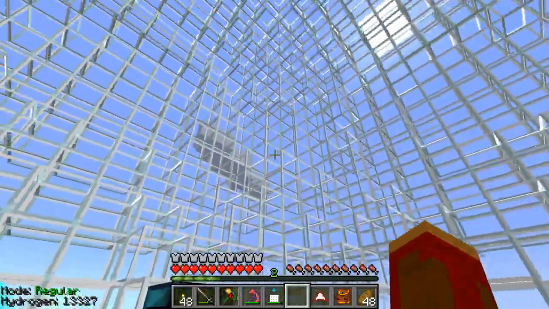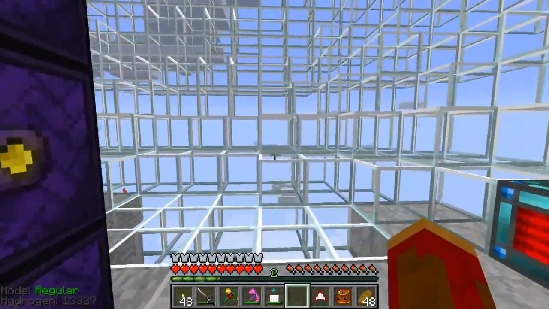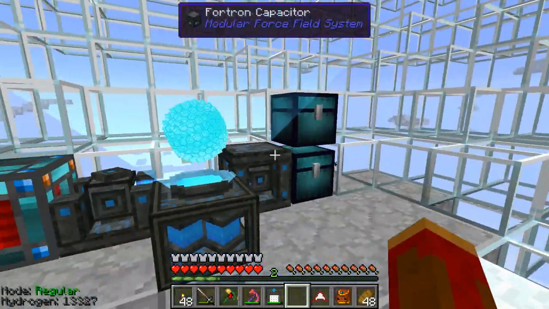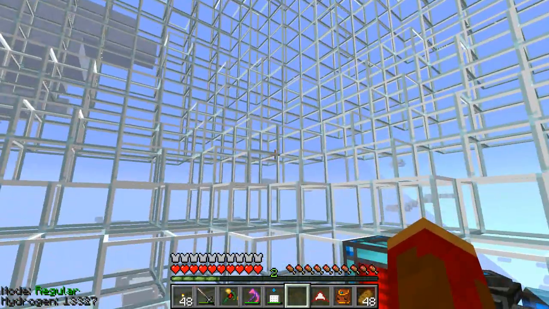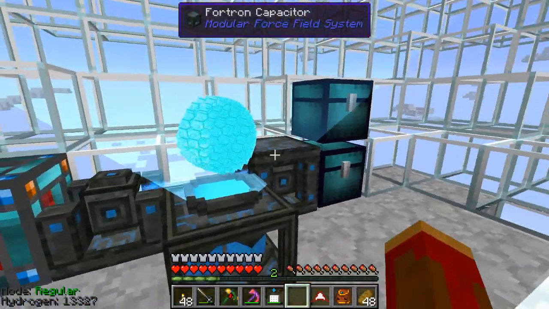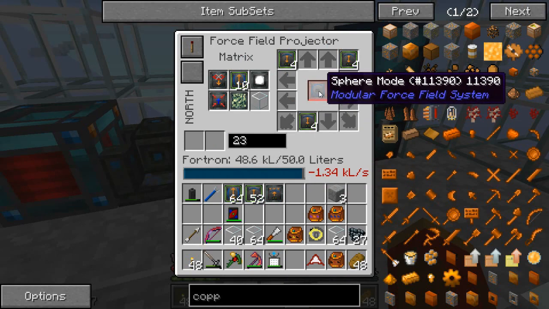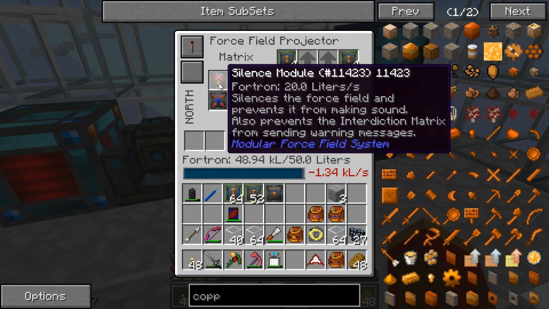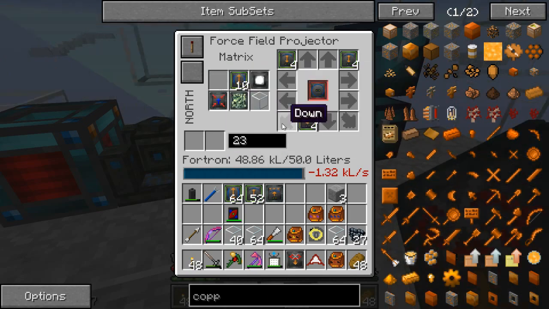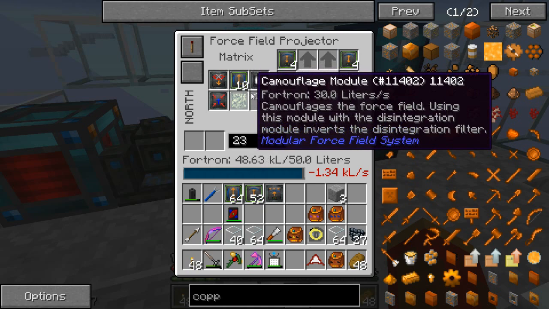I'm going to be using spheres a lot. You'll find out. It's one of my favorite shapes for this and one of the hardest shapes to make in Minecraft. But where do I start to catch you all up? In here, yes, we're making the sphere with the sphere mode module, and we're silencing the sound of this thing with this. If we took that out, you can hear the sound that this thing would be making. And these are setting the size of the sphere.